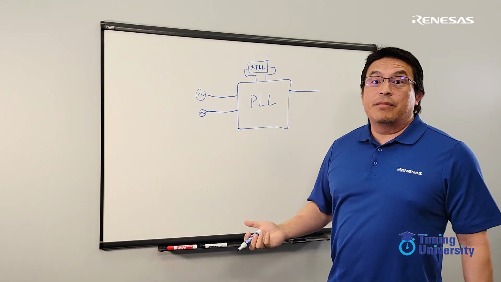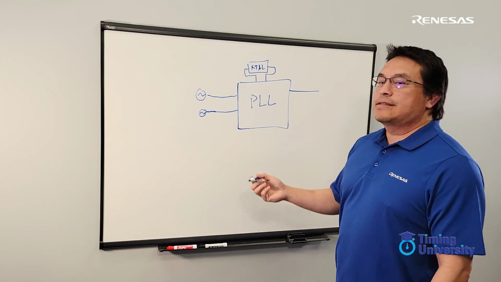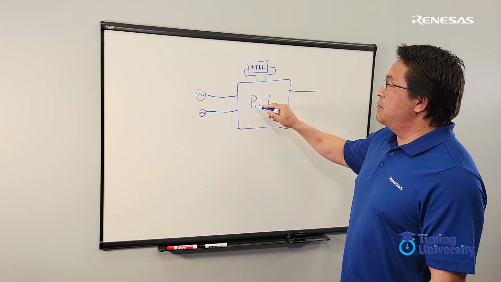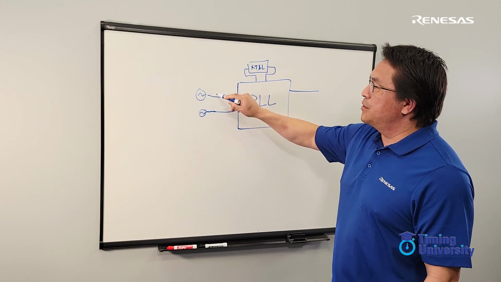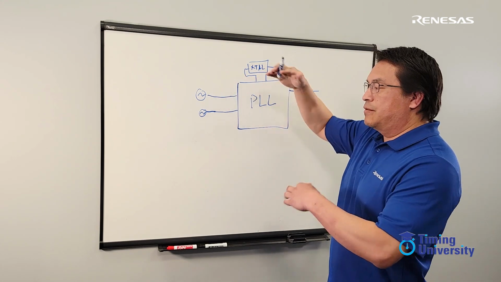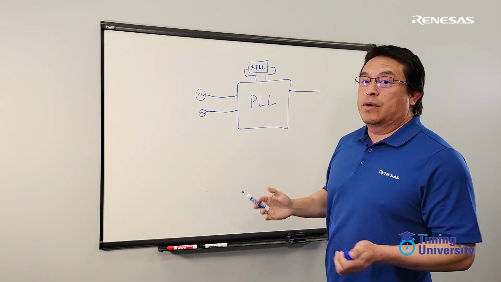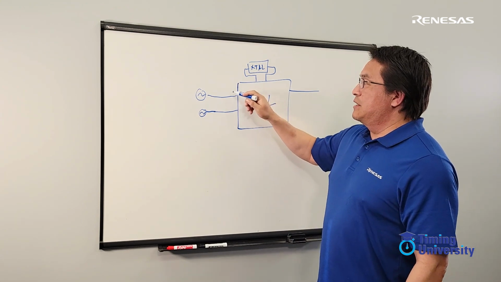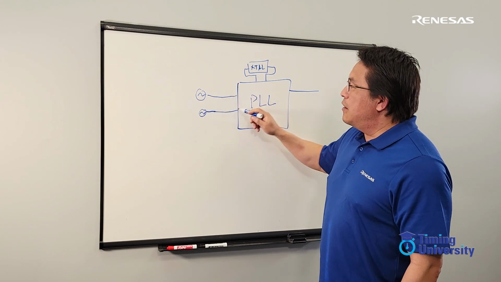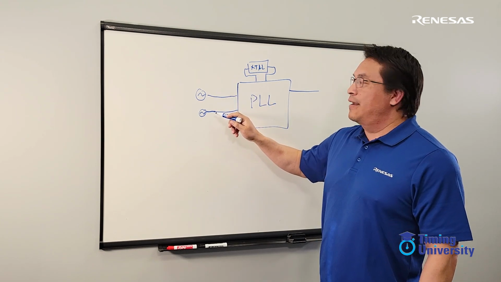We need something a bit faster. So the next type of switching is what we call automatic switching. We have a state machine within the PLL which will automatically monitor these clock inputs. So if this clock were to fluctuate in voltage or to just completely go away, then the state machine will detect there's a loss of signal. When this loss of signal occurs, it'll automatically switch to the second one.